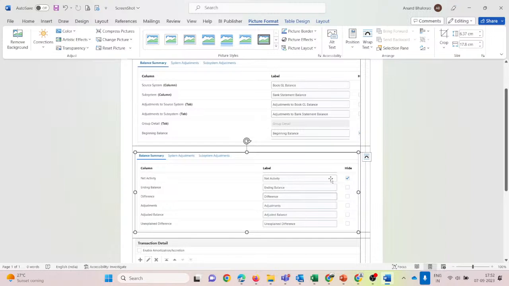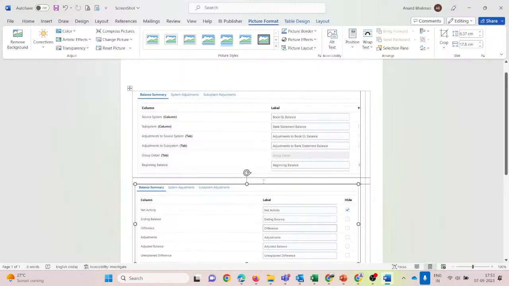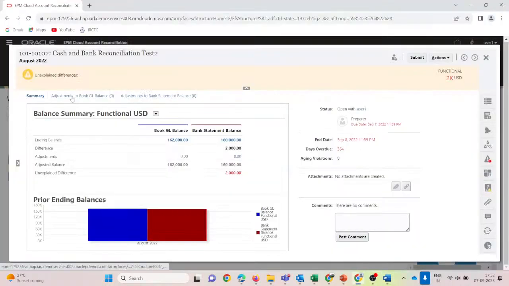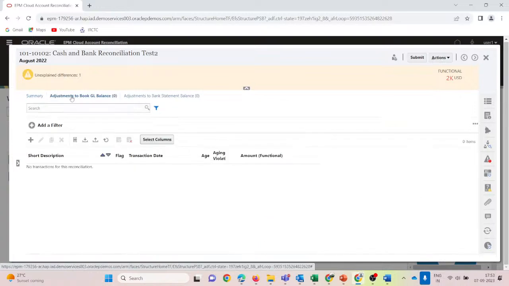This we have selected, we have not hidden while creating the format. And adjustment to book GL balance, where we have to do the adjustment, that we have to decide.